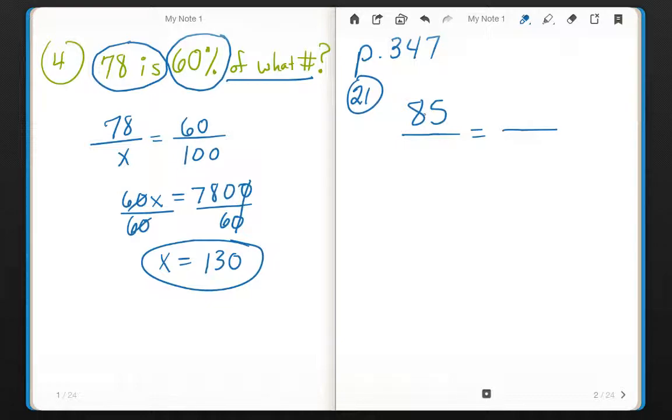If this is 17% of the gumballs, that should be on the right. So 17, and it said is 17%. So 17 isn't the is, why isn't it the is? Because it's a percent. It's the percent. Good. Over 100, and then it said how many gumballs are in the machine. Do you see how that's your total, your of, your whole? So there's your X. So let's do cross products. See what you get.